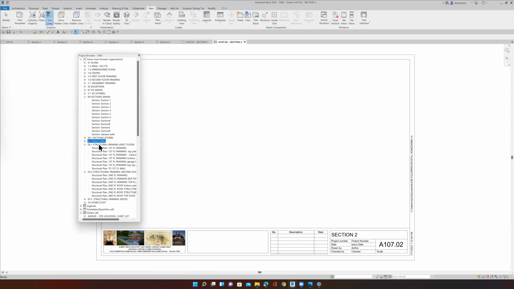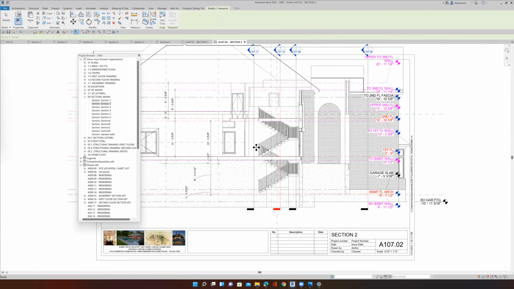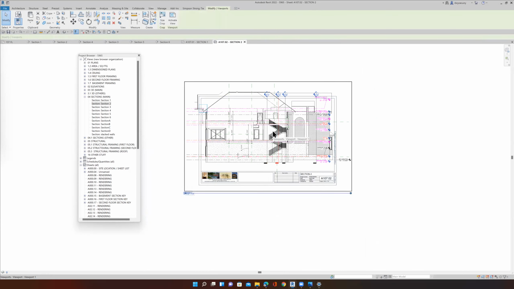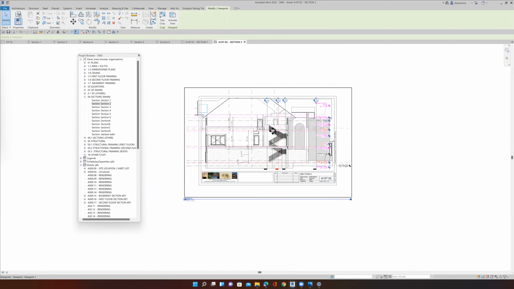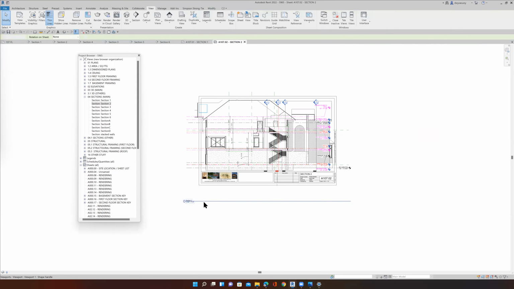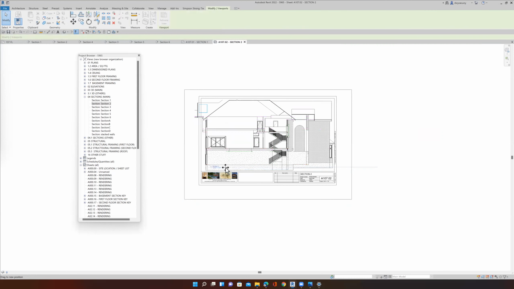I can close this and this and this. Okay, so now I won't have such a hard time finding it. I'm looking for section 2. I'll drag it over. There we go. Now, what do I want to do here? Okay, so let's get it located on the sheet a little bit better. It's not the best it's going to be. I'm going to lose a little bit over there. All right, and then I can grab this guy and I'll just pull him right over there for now.